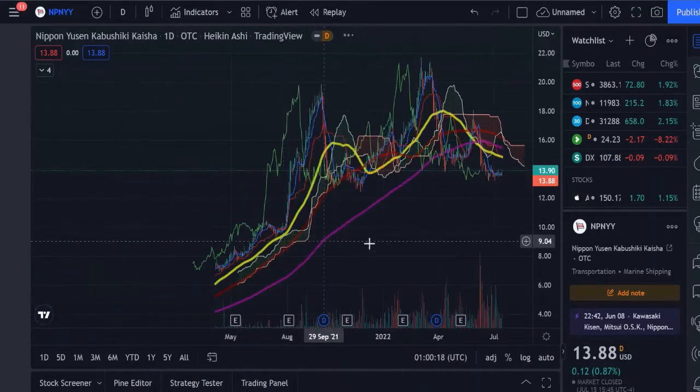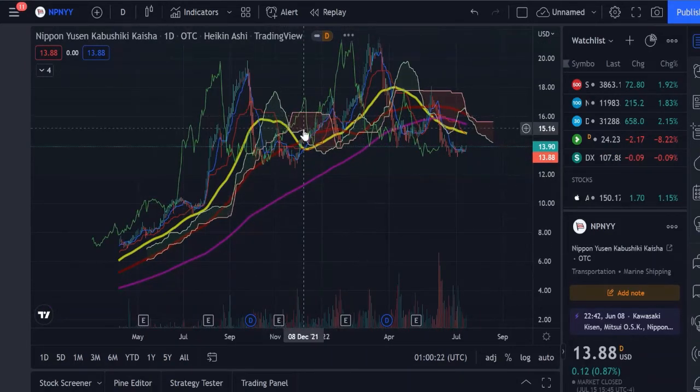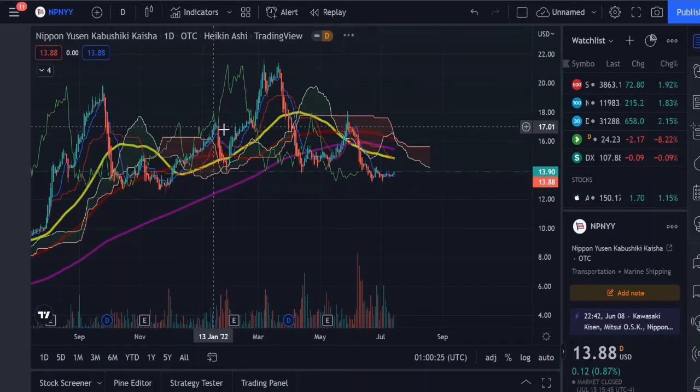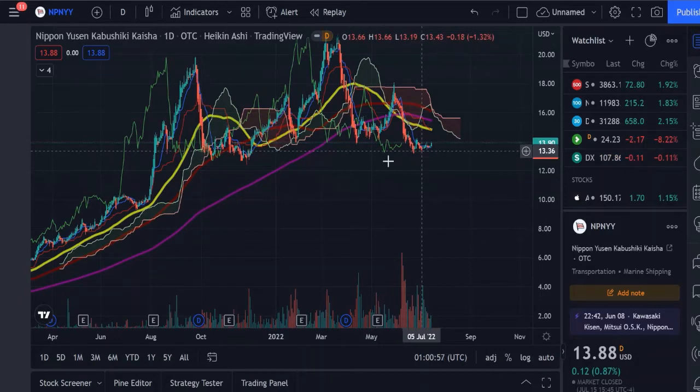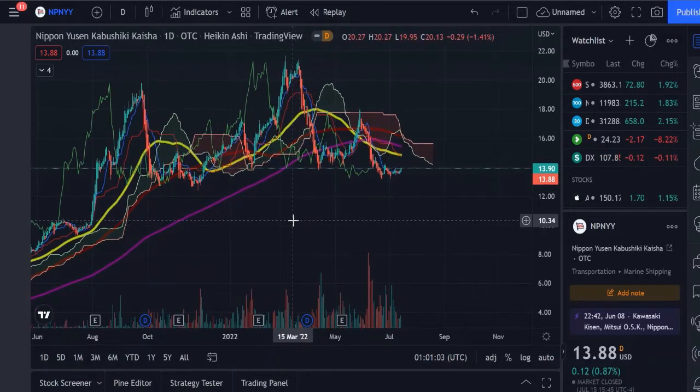Technically here, we've got a bit of a Wyckoff distribution pattern, a little bit of a head and shoulders here. It looks like a double top. So quite a few technical indicators to see where we're heading. We also have the 50 moving average crossing below both the 100 and 200 and this red Ichimoku cloud. So it looks like there could be further downside. This thing's trying to hold up, but really if it breaks down much further, there could be a long way to go before there is support on this one.